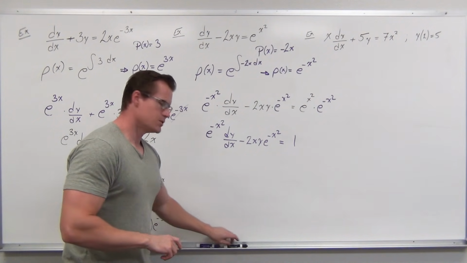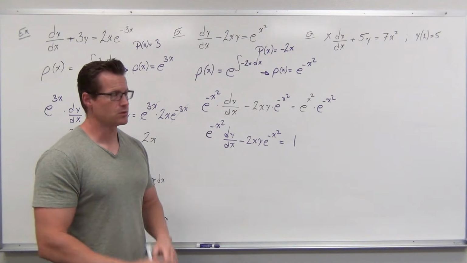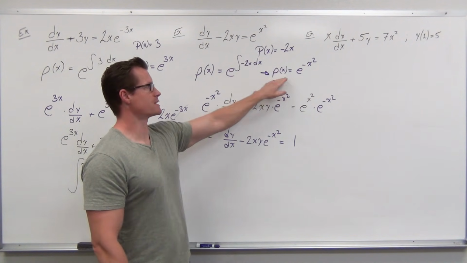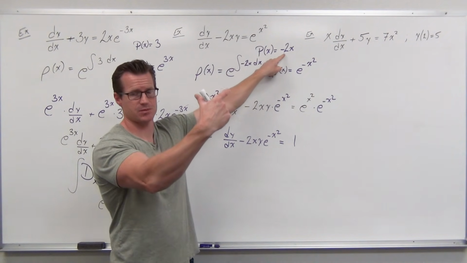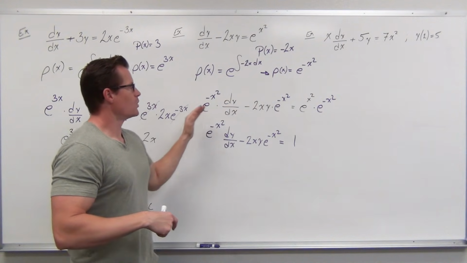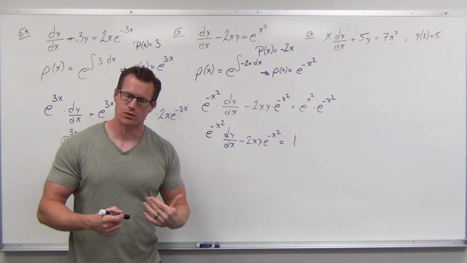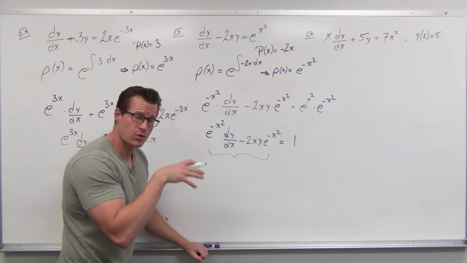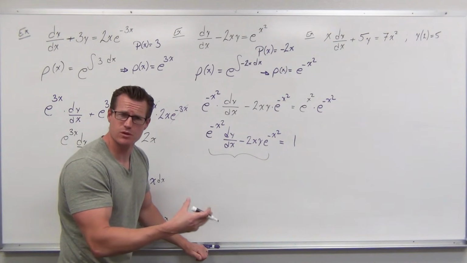And then we are going to do a few steps here. We're always going to show this. So there's a few things we always do. We always show what p of x is. We always show what rho of x is. So just the integral of this, no problem, and put it as an exponential. We always show what we're multiplying by. We always show our simplification. And then we always show that this is the result of a product rule. So you're going to show that this was the result of some sort of derivative.